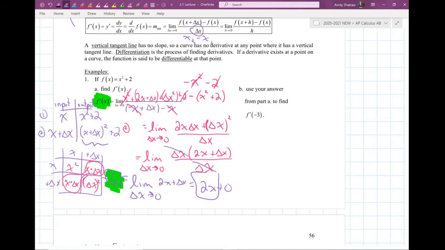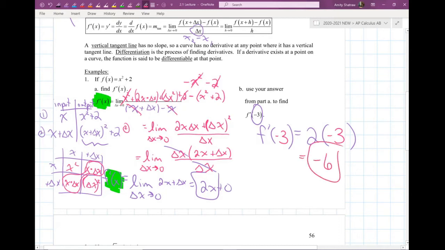And I'll mention that you could do all of this work, but instead of using x squared plus 2, you could have plugged in that -3 and done the work and gotten an answer, which is the slope at -3. Okay, but here I just want to show you that if you have a derivative and you know what that derivative is, 2 times x, and you tell me, well, I want to plug in, here, let me change this to the pink. I want to turn that x into a -3. Well, here you go. Then I'm going to turn that x into a -3. And my answer, when I'm all done, ready, will be -6. And it's just that easy.